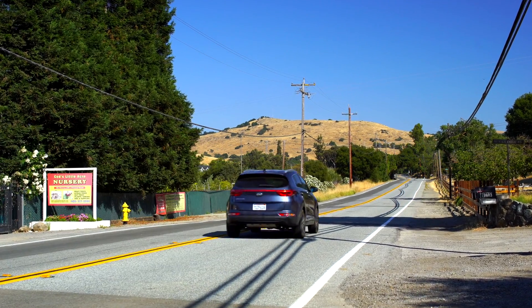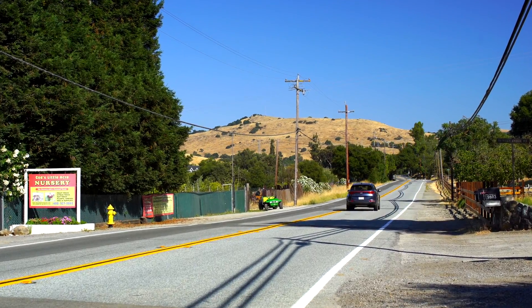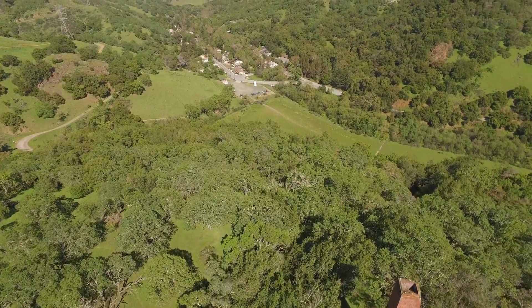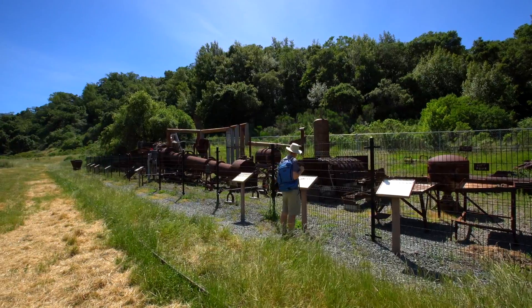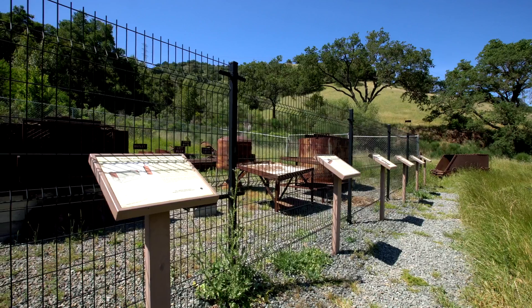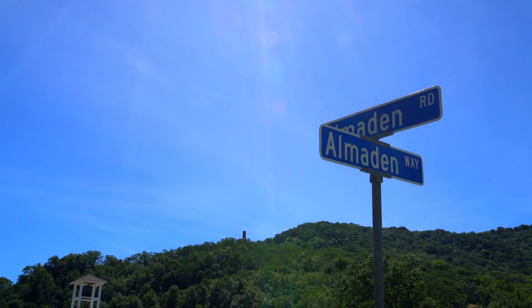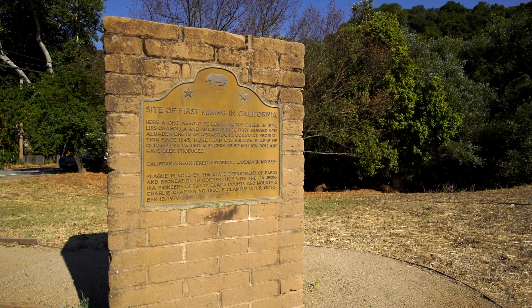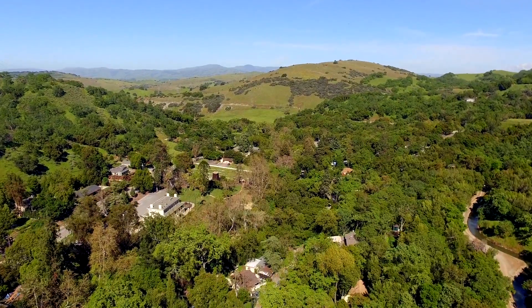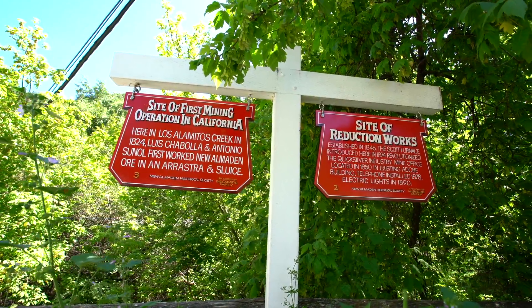What's fascinating about this community is that it's as rich in history as it is in breathtaking beauty. Just a short drive south along Almaden Road takes visitors to the old town of New Almaden, the namesake of the valley, where visitors can still find stoic mining remnants left over from the days when it was once a world-famous quicksilver mining community. Named after Almaden, Spain, the old town of New Almaden was California's first mining operation, which flourished for 135 years before the county purchased the land for development of a regional park in 1974.